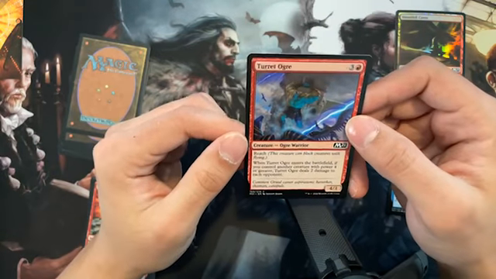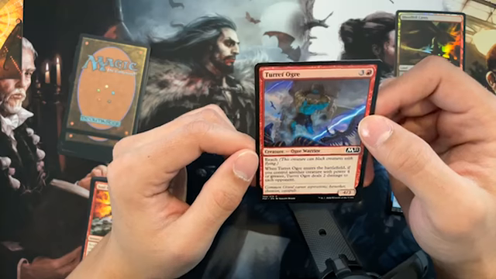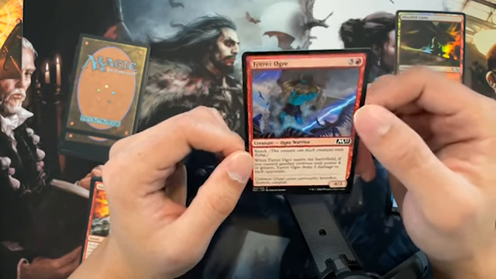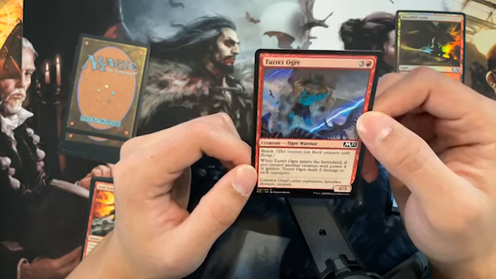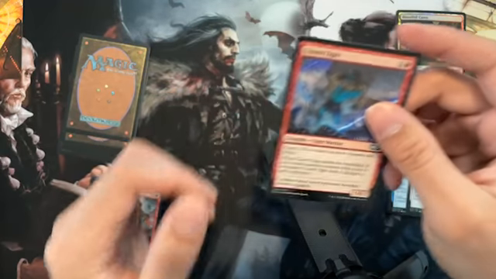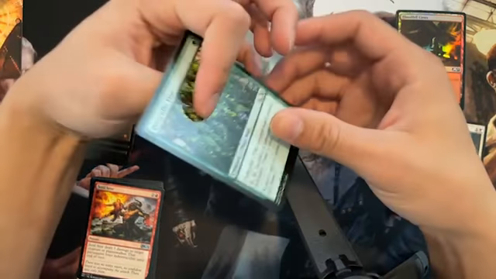Turret Ogre. This is a 3 colorless, 1 red creature that is a 4/3. It's got reach. This creature can block creatures with flying. That's pretty cool. When Turret Ogre enters the battlefield, if you control another creature with power 4 or greater, Turret Ogre deals 2 damage to each opponent. That's pretty cool. I like that. Next one.